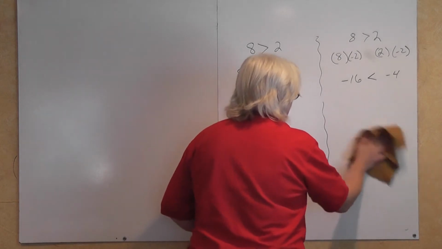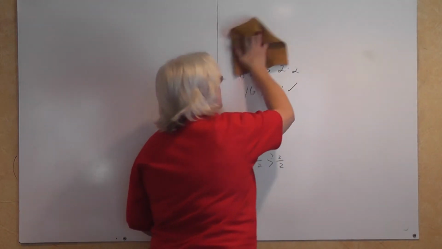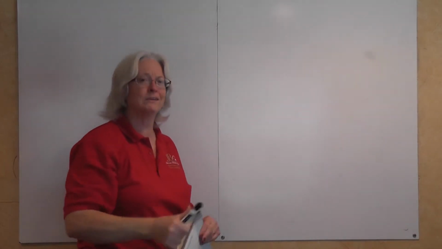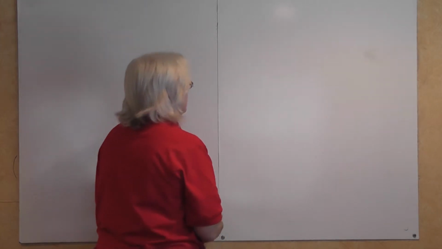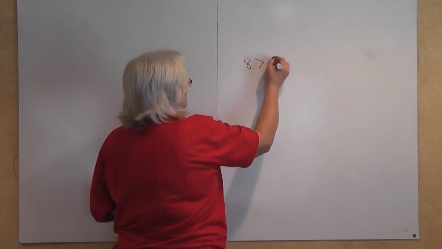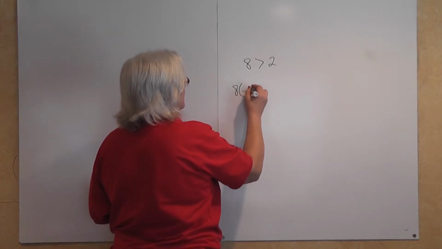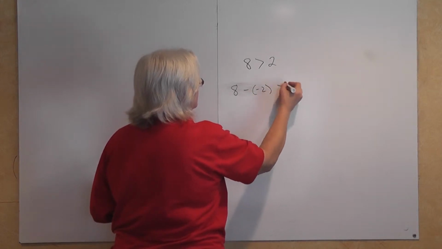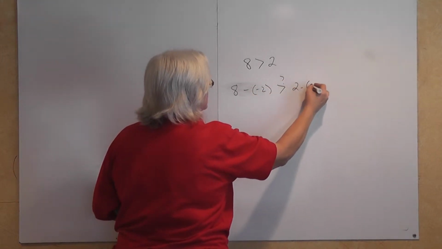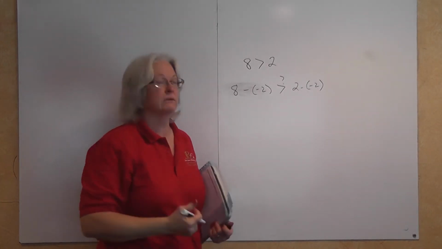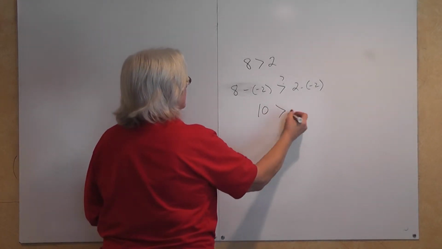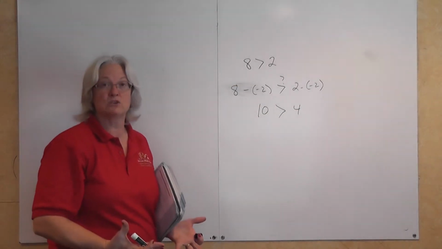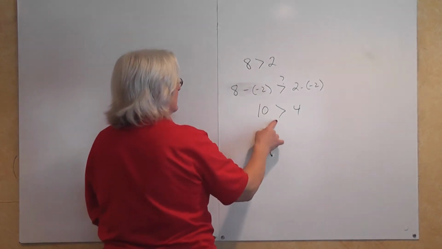Let me show you. Go back to this addition and subtraction. Now you can't prove something by just pulling a few examples out of your hat, but we're illustrating properties that have been shown to be true. So if we have 8 is greater than 2, what happens if we subtract a negative number? 8 minus a negative 2. Is that still greater than 2 minus a negative 2? When we subtract a negative, it's the same as adding a positive. So we see that subtracting a negative number has no effect on the direction of the inequality.